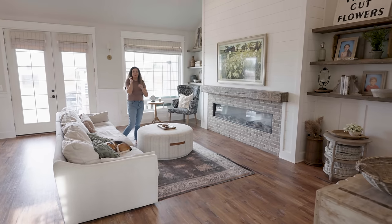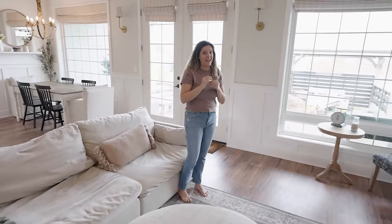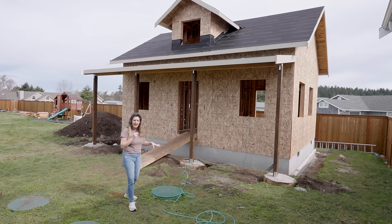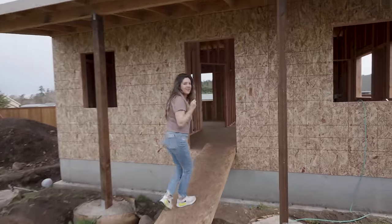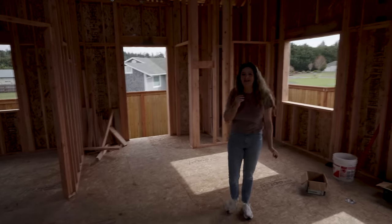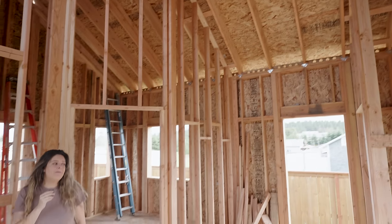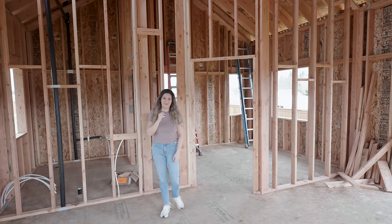I'm going to take you guys outside and share a little tour of the projects. Next week you're going to see a full tour of the tiny home, so I'm excited to share that. Here's our tiny home back here that's under construction — we just finished quite a few projects and just got the plumbing installed. I'm going to take you guys in briefly. Here's what it's looking like inside — a little sneak peek. It's inspired by the Southern Living house plan of the Beachside Bungalow. I can't wait to tell you guys more about it.